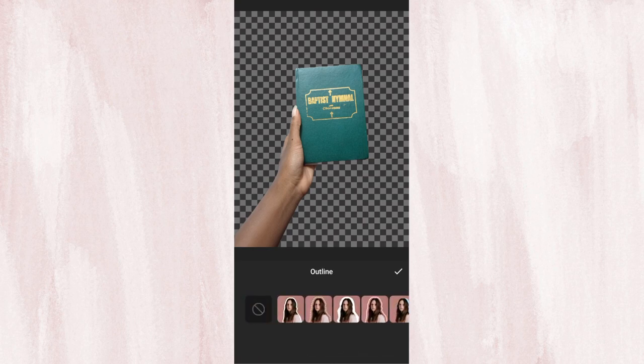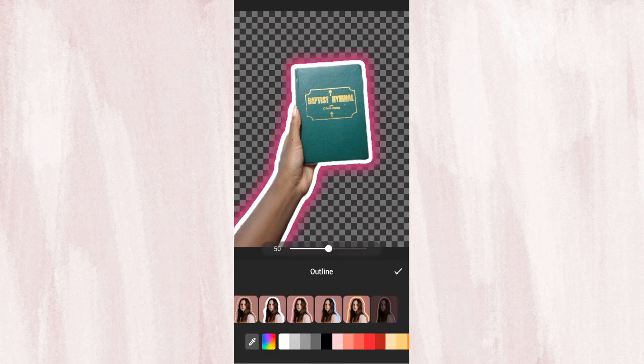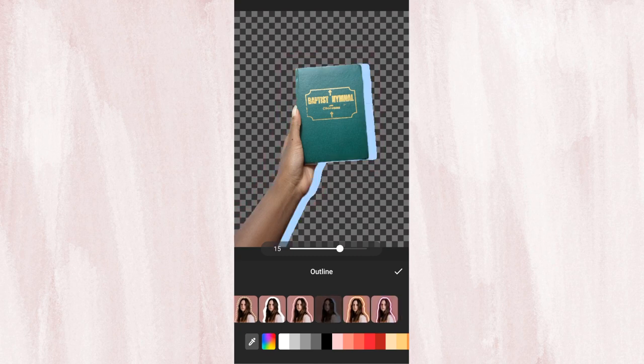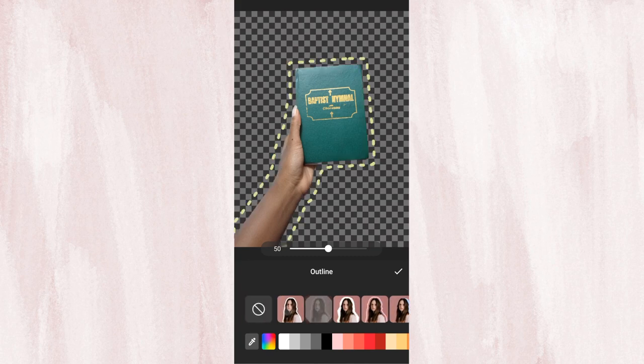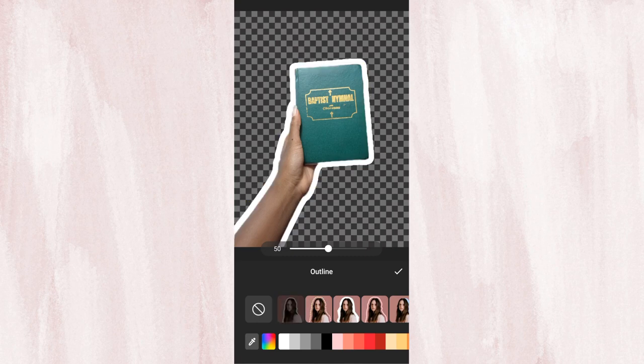So now in this space, this is my first time, so I'm actually as shocked as you guys are. You can see different ways to outline. If you want the neon that is close, you pick this last one. If you want the neon that is a little bit out of it, you see that one. If you want like a shadow type thing, you see that one. This is amazing. Oh my gosh, this is something I'm going to be using a lot from now on. Different types of cutouts, and this one that's like you did an outline, and this is the one we're going to be using.